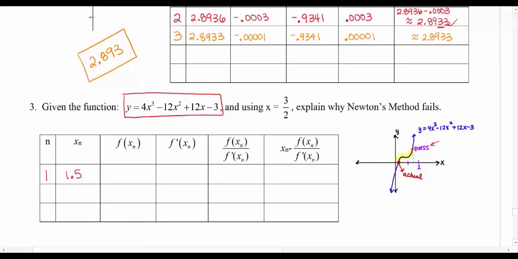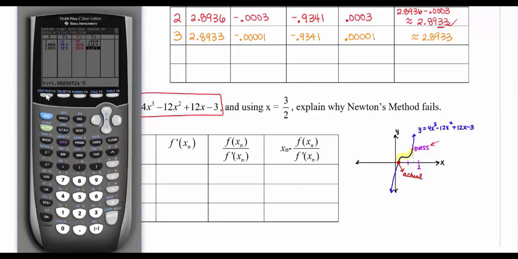And so again, now if I go back to my calculator, the nice thing about putting in the derivative as a numerical calculation and this ratio as a general y1 over y2 is that the only thing I have to change out is y1 each time. So this is 4x cubed minus 12x squared plus 12x minus 3. And then I can go to my table and everything should be ready to go for me. Again, I'm going to delete, delete, delete because those are values that I don't need. I need to talk about 1.5.